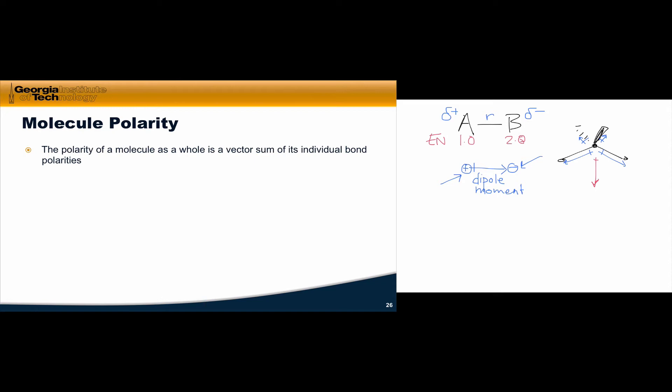And so what we can do is add up all of these individual bond dipole vectors to produce an overall molecular dipole vector, which I'm drawing in red in this case, that shows us the overall dipole for the entire molecule. In fact, we can take all of the partial charges within a generalized molecule and represent them as a single partial positive charge sitting in one place, a single partial negative charge sitting in another place, and a vector connecting them. In other words, the overall molecular dipole.